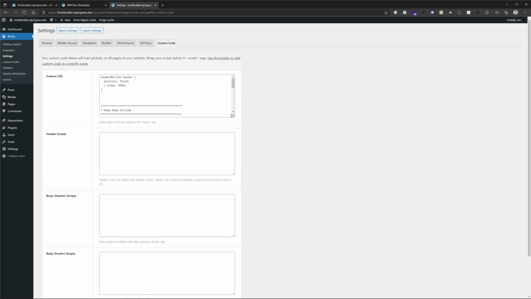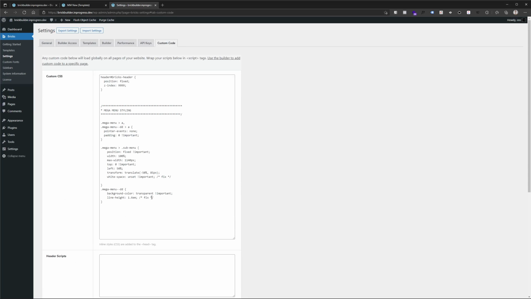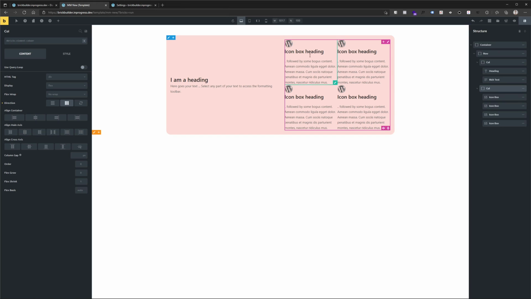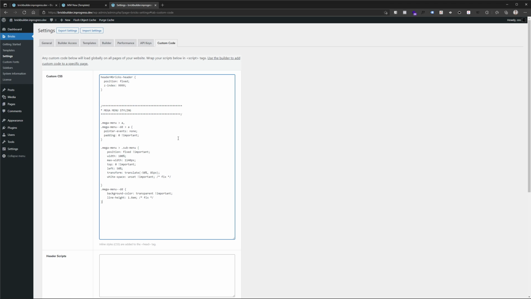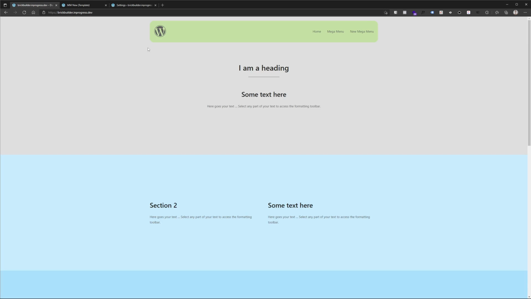Let me go to custom code and show you. You can see here that the white space is unset and the line height is perfect here. But in this CSS you can do whatever you want. That's why I always use classes on my elements. If you have something that you cannot control from within here, you can always do some CSS to make it work. Other than that, I have removed the pointer events, and that makes sure that we don't have this pointer on the whole area.